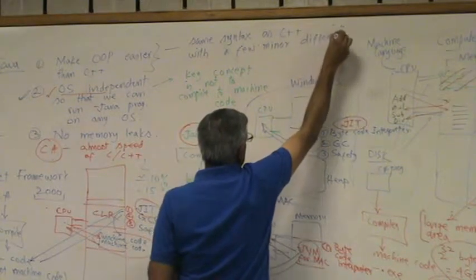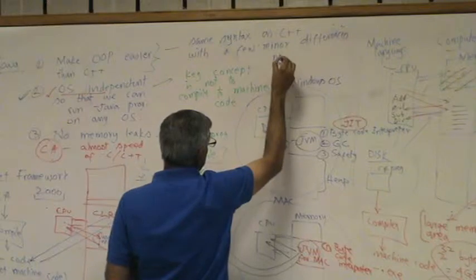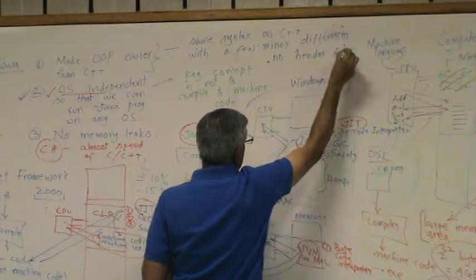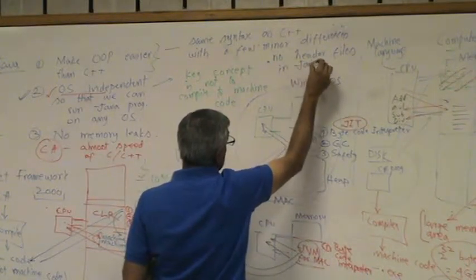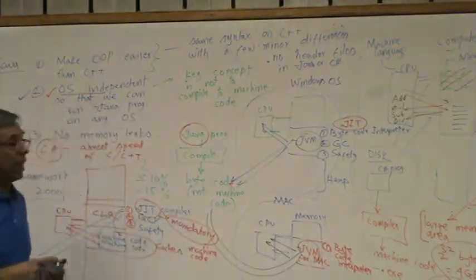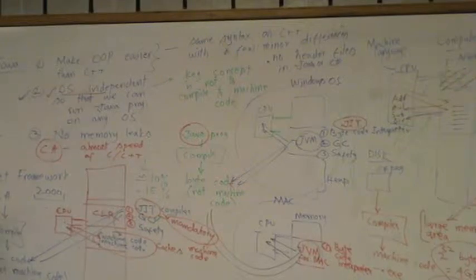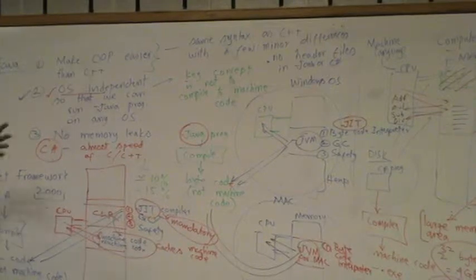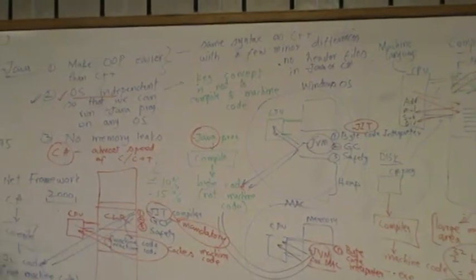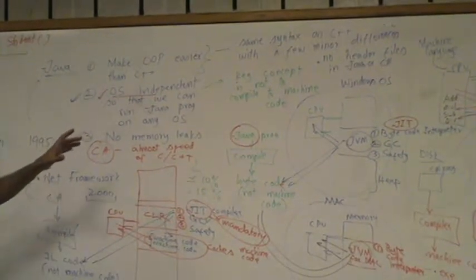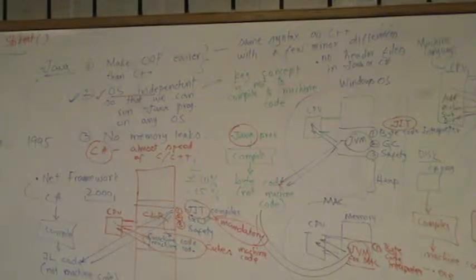For example, those of you who have programmed in C++ or C, there are no header files in Java or C#. You simply write a class just like we did the student class. You declare the fields, the public get sets, the methods in it, or the public functions in it. Everything is in one file. Unlike C++, where the variables and the prototypes go in the header file, the actual code goes into a separate file, so there are no header files, right?